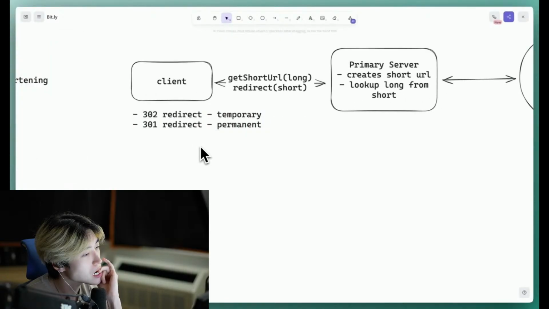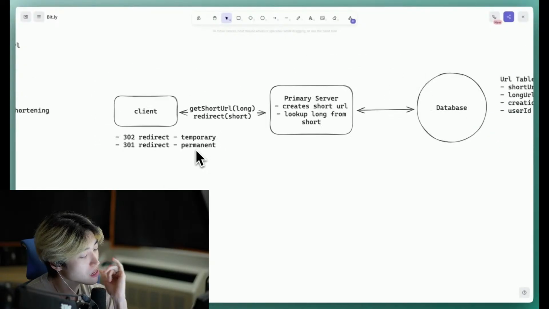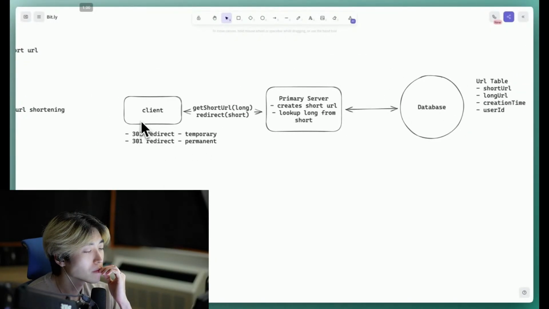And so there's a conversation that you have with your interviewer at this point, potentially about whether 302 or 301 makes more sense. Now, it depends on your requirements. I suppose in our case, we don't care about analytics, which is what would make the 302 the right answer here. Because in the case where you have analytics, you can show users how often the short URL is being queried. You would want to make sure that it always comes to your server, because then you can log and you have an understanding that this redirect was requested.